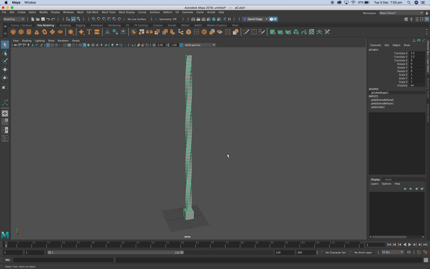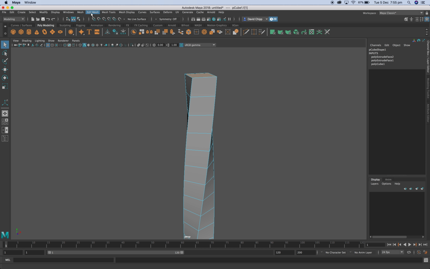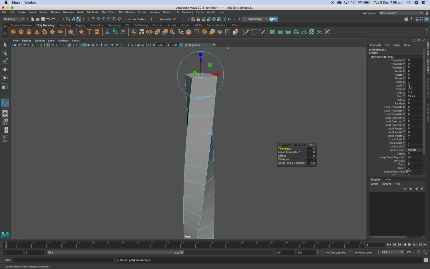Next thing I'm going to go up to this top face, grab hold of the top face, and then extrude again. So we now translate y by 0.5. Then scale it up, in all directions by 2. So doubling the size. If it was halved at the first extrusion, we need to double it to get it back to its original size, like so.